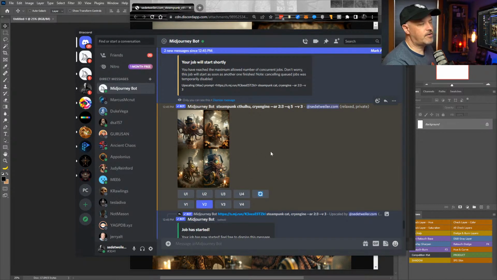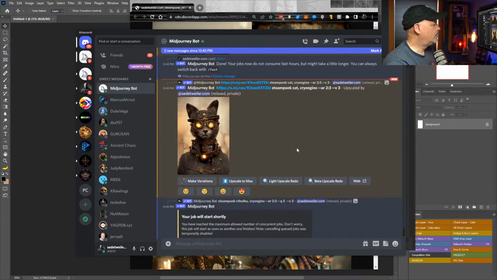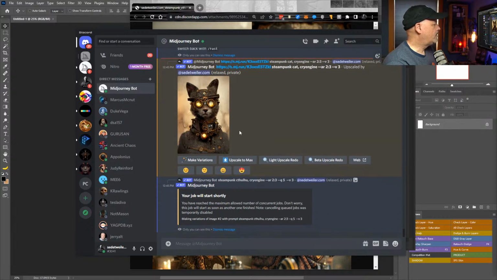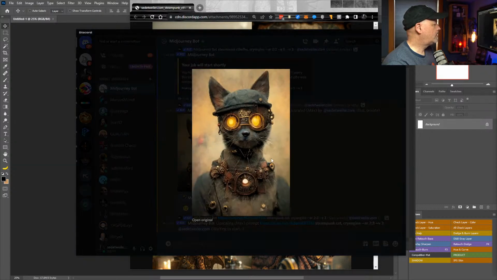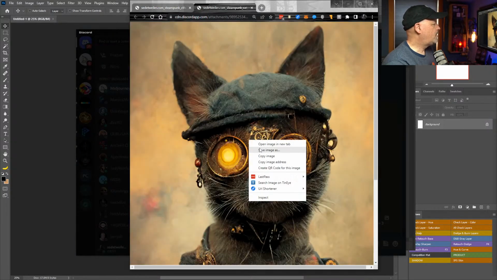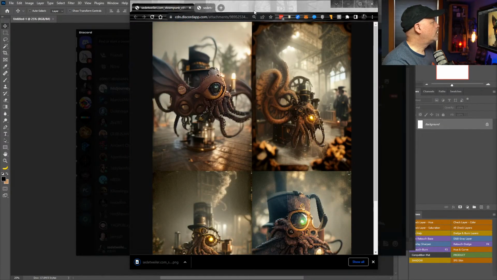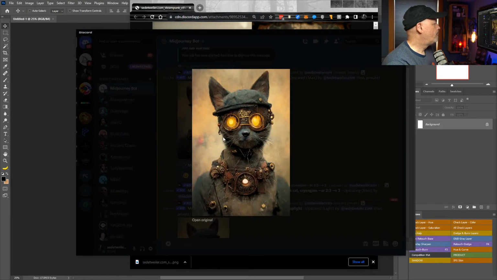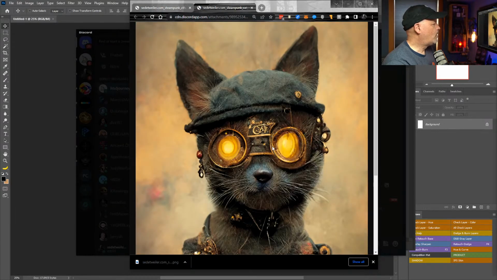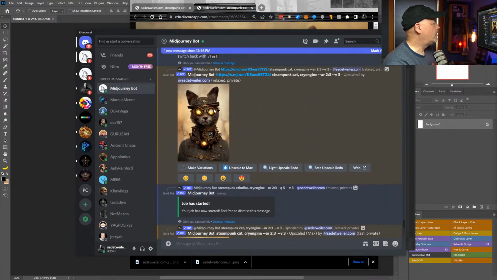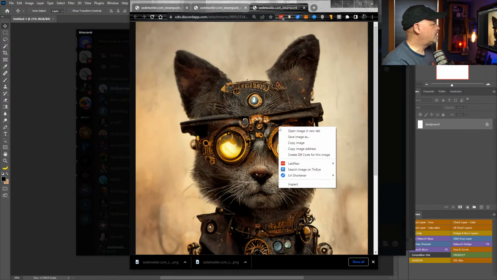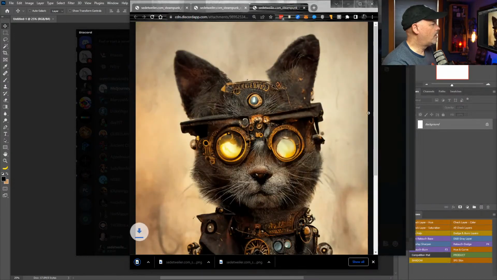Versions are always faster to re-roll than running the whole thing from the beginning. So to look at a version is a lot less painful than other processes we've been doing here. So let's click this. Let's save these into this cat folder. Yeah, I do it the dumb way, but this way they all go into where I want them to go instead of having to find them and drag them around. This is just easier to do. Throws them all in the right folder.